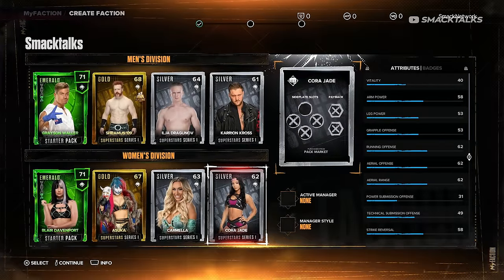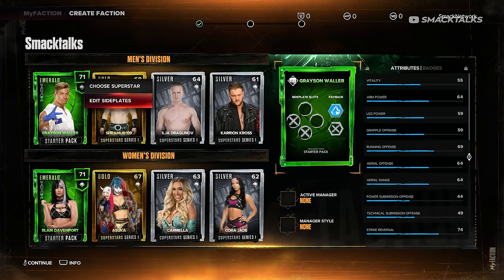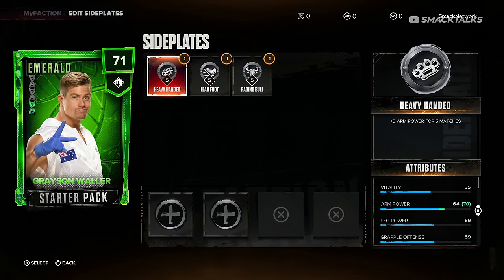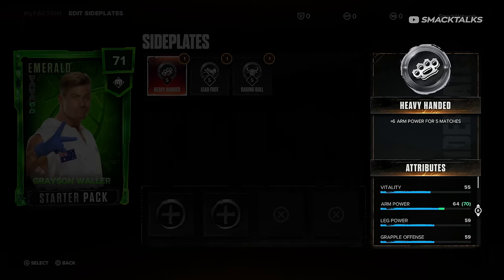Once you have your lineup selected, you can give your stars a boost using the side plates that we got in our starter pack. To add a side plate, select the card that you want to boost and choose Edit Side Plates. Each card will vary on how many side plates can be assigned, with Grayson Waller having 2 slots available, though other stars may have as little as 1 or as many as 4. Each side plate comes with its own perk, such as the heavy-handed side plate that adds +6 arm power for a duration of 5 matches.